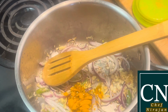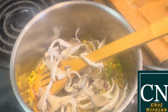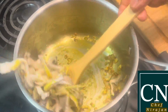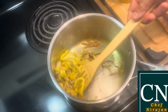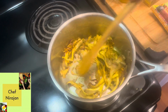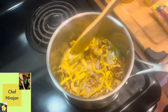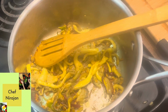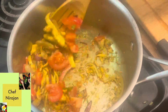Add half teaspoon turmeric powder and add the mushroom here. Now saute this mushroom for around 2 to 3 minutes on low to medium high heat. When the mushroom starts to become half transparent, add tomatoes. Here you can use any other vegetables of your choice.